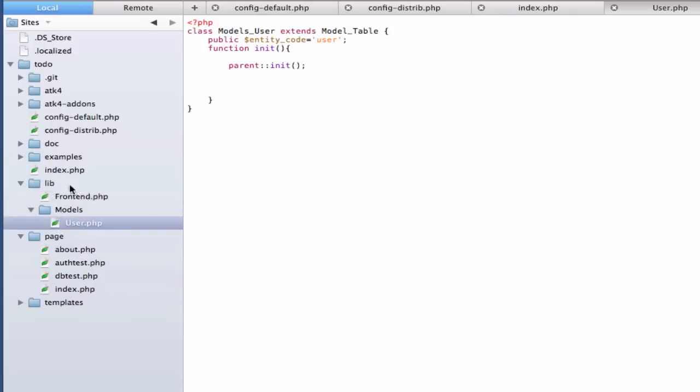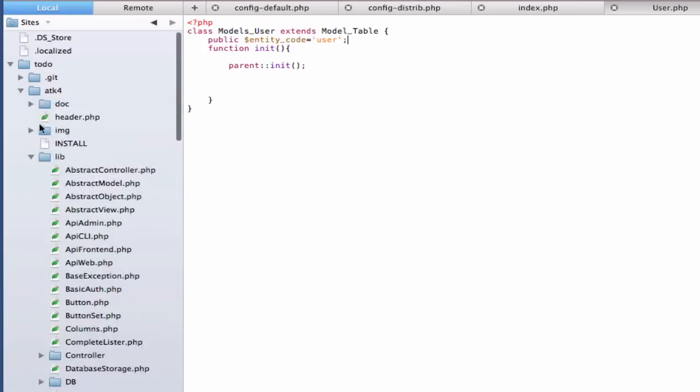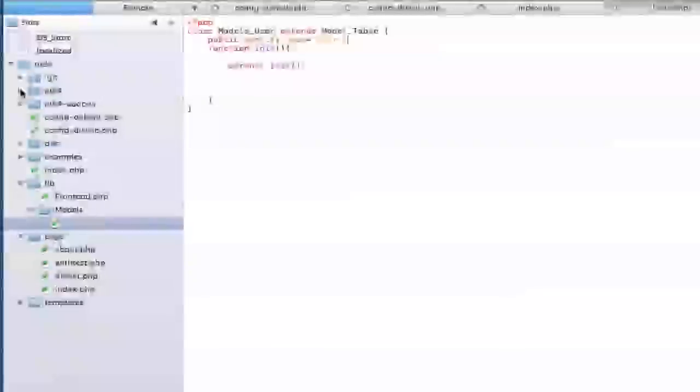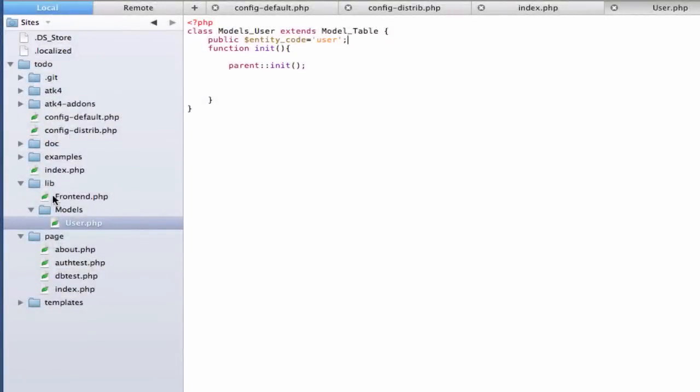If it doesn't find a class there, it is then going to ATK4 and looks inside the lib here. Okay. For example, model table will need to be inside directory model, and a file needs to be named table.php. Okay. And in default installation, this class, frontend PHP, this is API class, the main class which holds everything together.